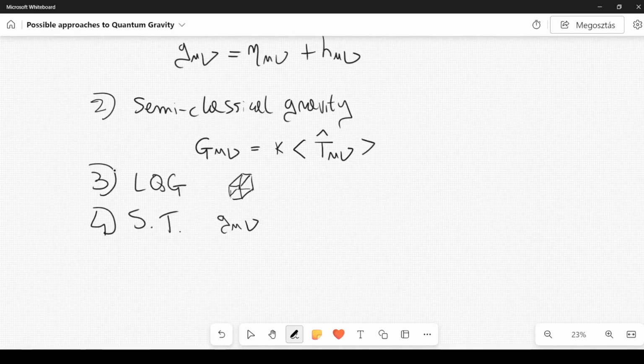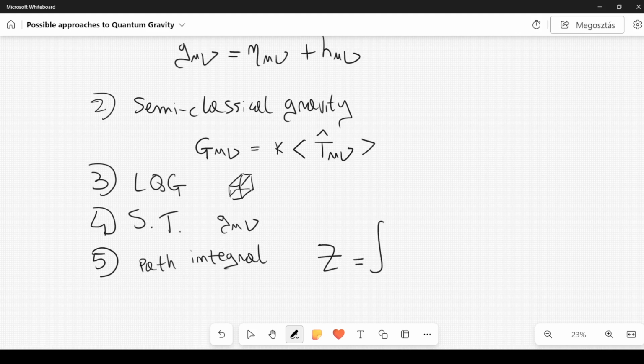Then let me also put another point here, point number 5, which is the path integral formalism. Path integral. So we might formally write down a partition function that is equal to a path integral. So we integrate over the metric, and this is the measure of the path integral, and then we have e, an exponential of i over h bar, the reduced Planck constant. Then we have an action that depends on g mu nu and possibly other fields as well, but this is a formal way of writing down a partition function which is used in quantum field theory. The problem is that it's very simple to write it formally, but it's much harder to do anything meaningful out of this because the integrals often fail to converge, making explicit calculations very challenging.